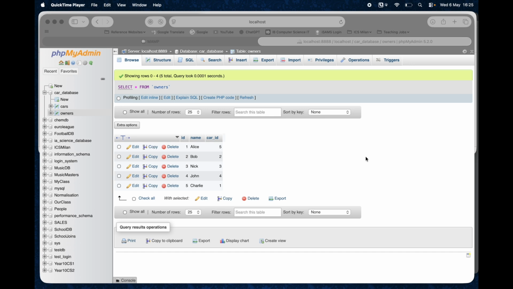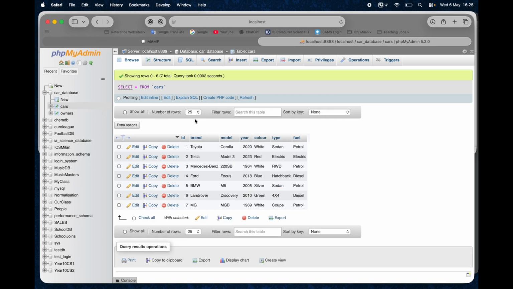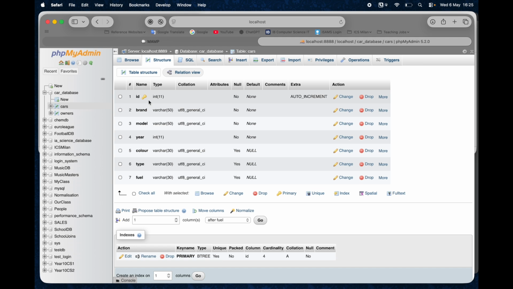Now, as we go through and learn more about databases and the way they're structured, essentially each table has its own primary key. So if I click on the cars table, we know that when we look at the structure, we set up the primary key as the ID. The primary key is this unique identifier that identifies whatever's in each row uniquely. We made it a simple number that auto increments, counting up each time as it goes along. You can see in the database it has a little gold key.